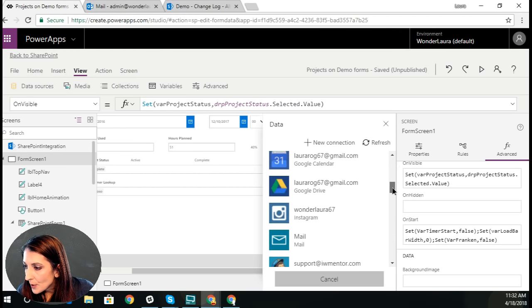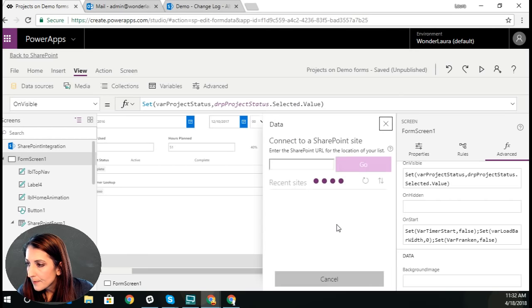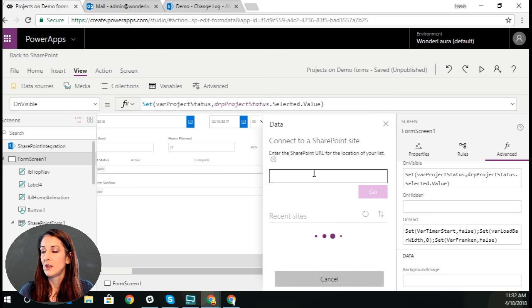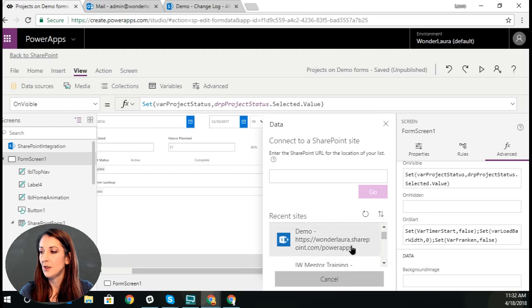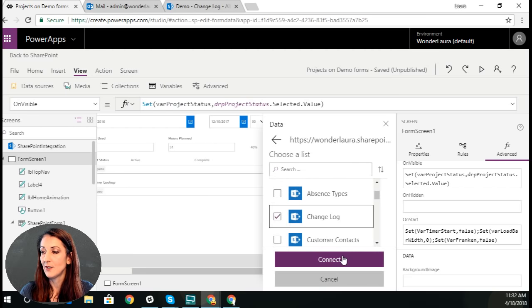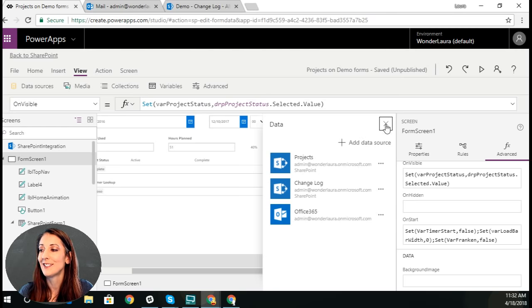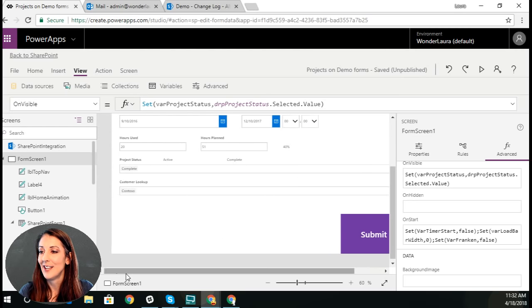Go find SharePoint. And make sure I've got my URL to this site and my changelog. This is like this Franken site with all these different test lists and things like that in it.